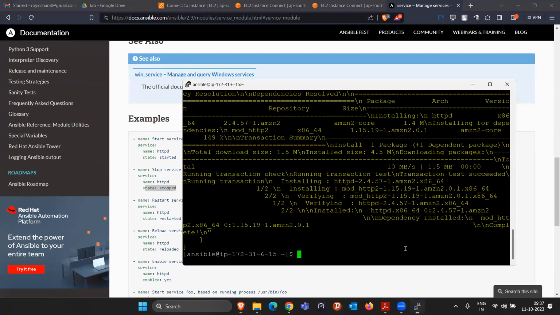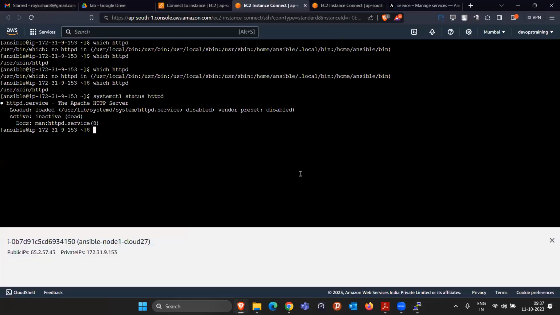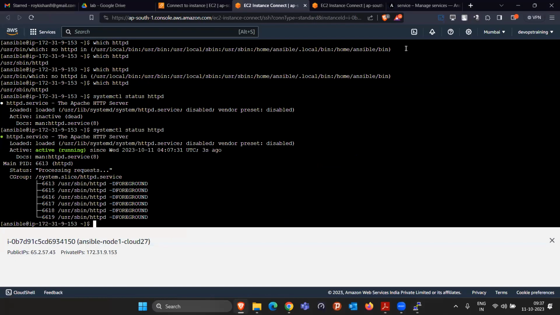That means if I'm going to say here: do one thing, Ansible, go to the demo node and use the b power, hyphen b, module name will be service, and use the argument: name of the software is httpd, okay, name of the service is httpd, and you have to make sure state should be started. Okay, you have to make sure that the software is in the running state. I'll press enter. Now it's their duty. If I come here and check status httpd, well and good, it is running.